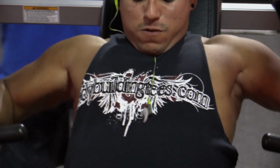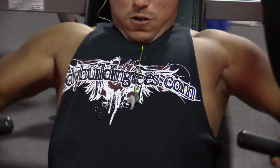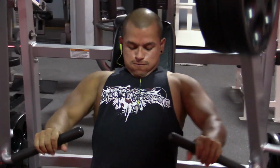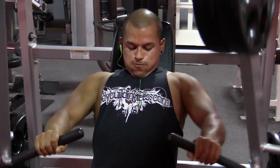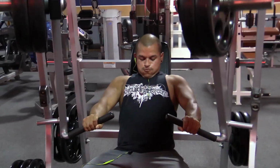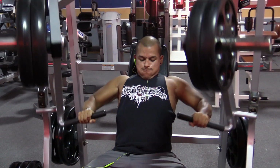Y'all ever add that in, John? You ever add this in? Dude, I haven't done those since high school. So dumbbell pullovers, usually Colin had us doing a bunch of dumbbell pullovers. They wreck my shoulders, but sometimes I can do them with no pain.